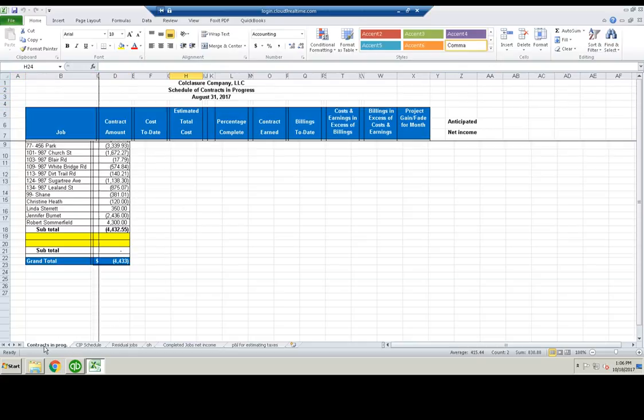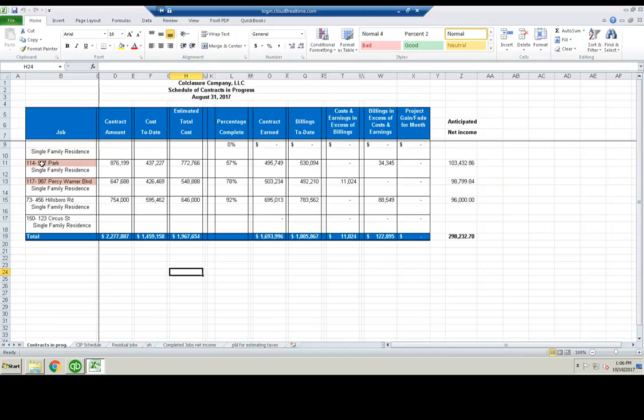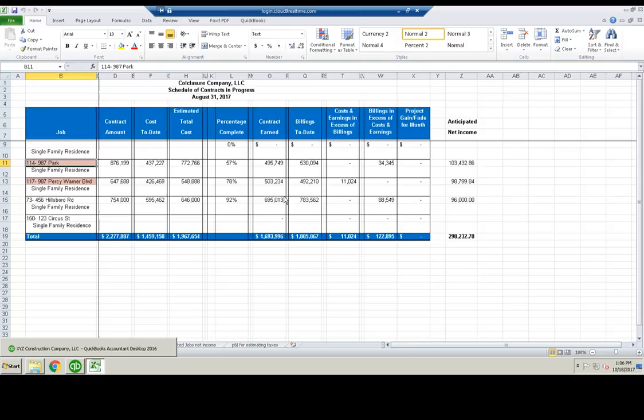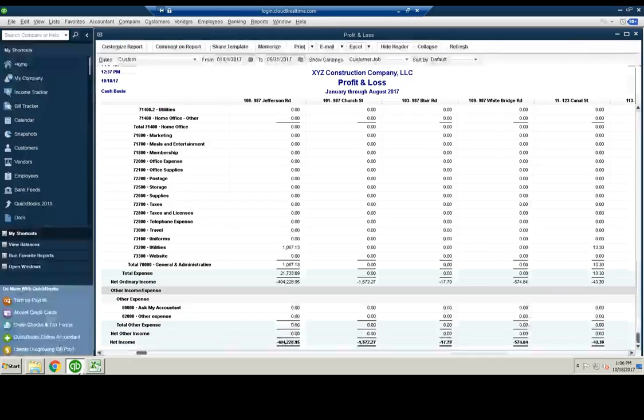Now, when it comes to, say, a contract, let's go to 114,987 Park. Now, whoops. As you see, this is the current year, 1/1/17 to 8/31/17.